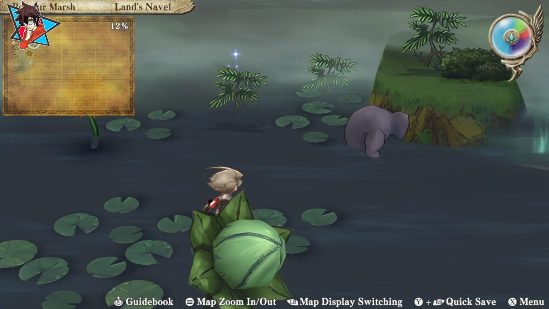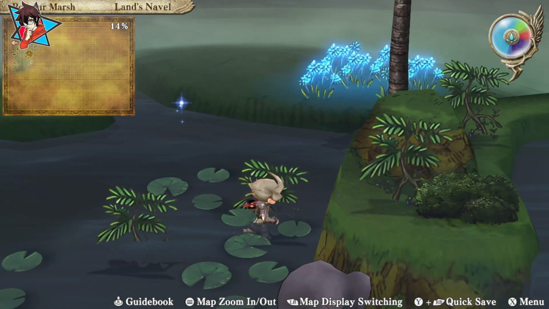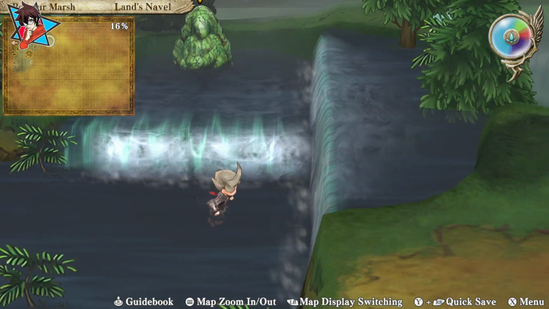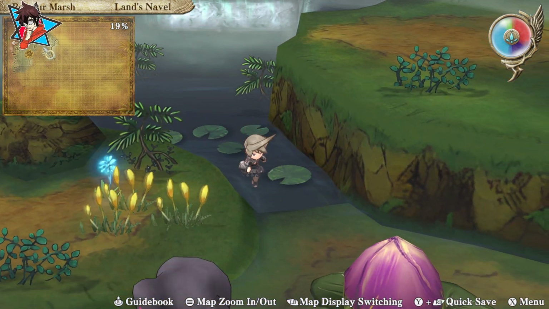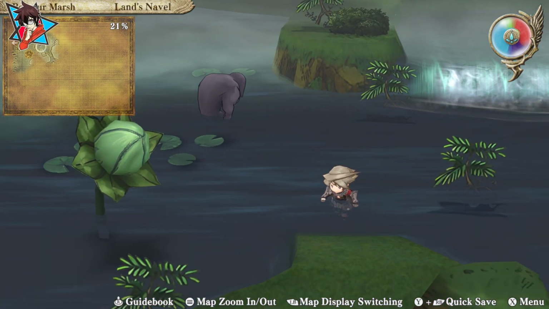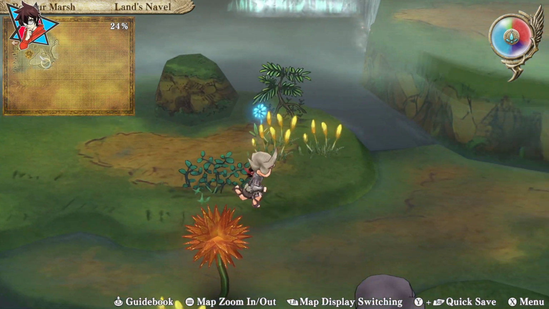If I remember correctly, there is a Singing Shard here. And this is where the entrance is. You have to take this path, I mean, the other side. It's so confusing here, I'm sorry. Take this path to get to the Singing Shard. Go down here.